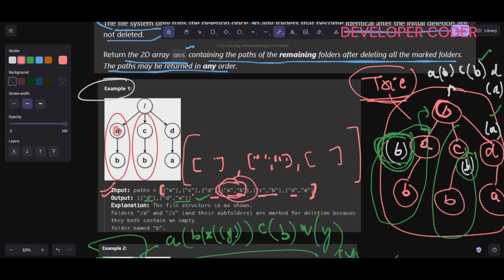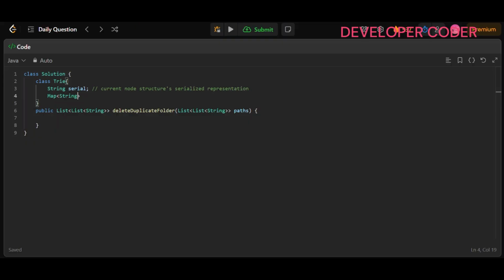I'm going to check if I have this key A. Yes, from root I have this key A. A is nothing but a string. Then once I reach A, after that I'm going to add B. I'm going to check whether I have this key here. If not, add it. If yes, then just move to this one. So this is what I'm going to do.